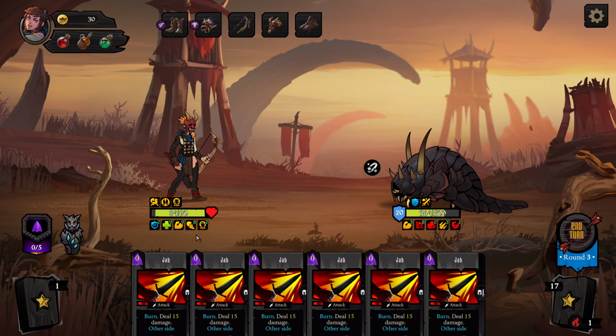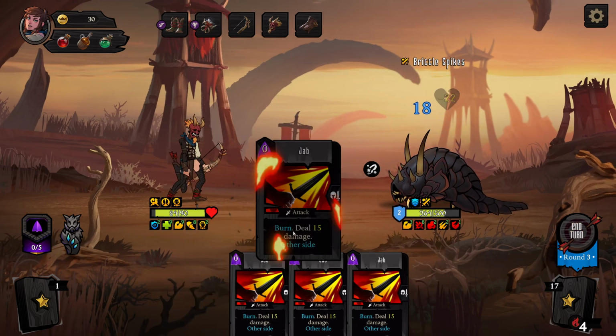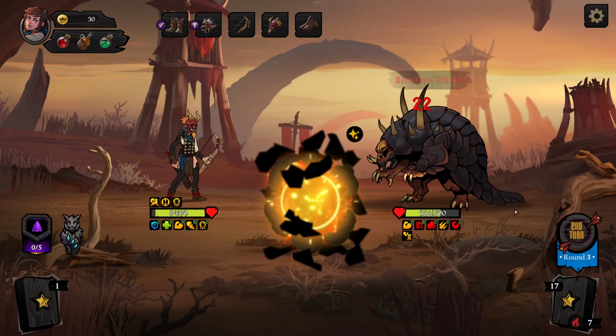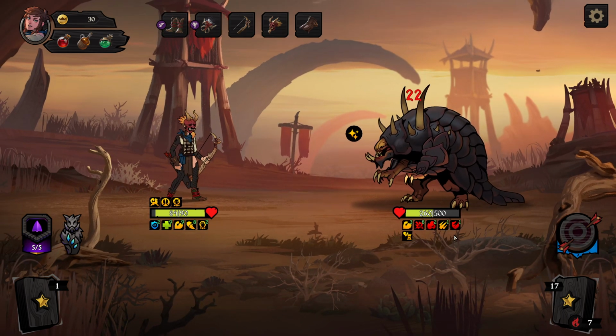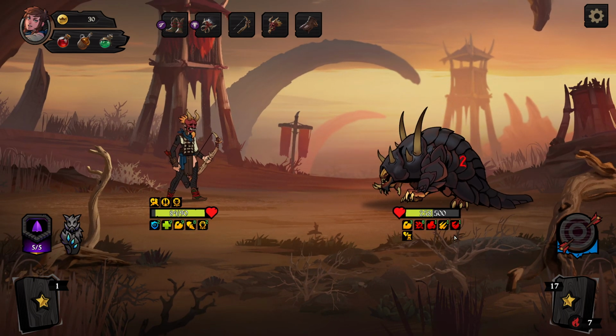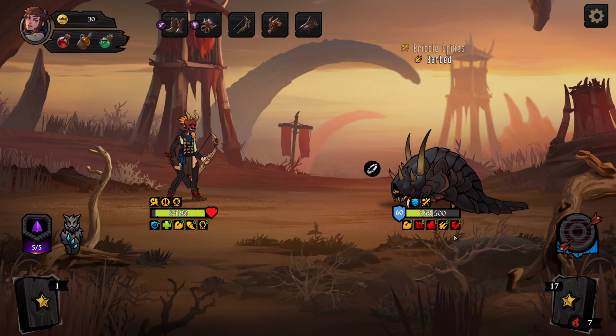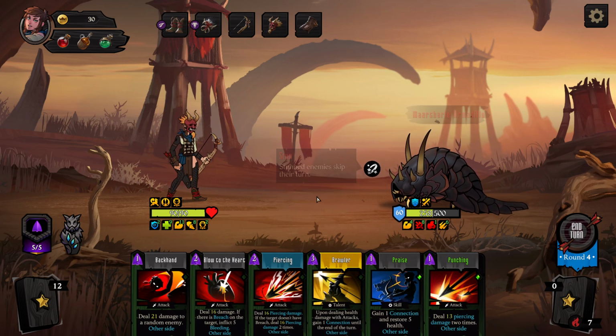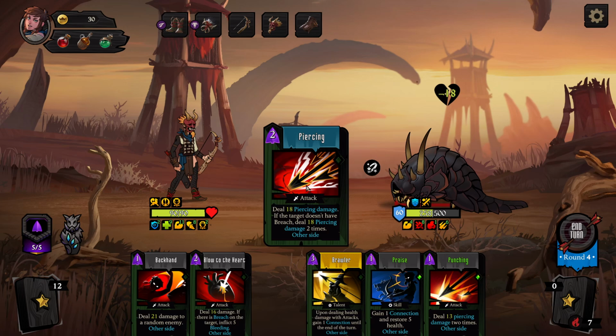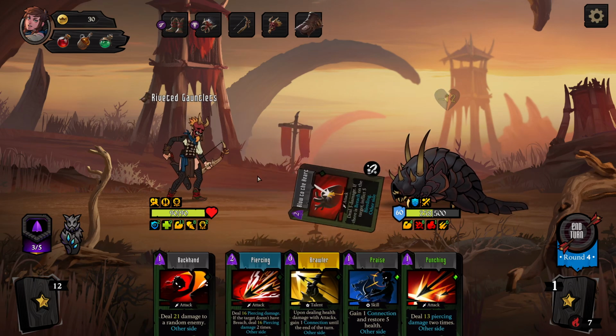So I guess that card discards my hand and gives me jabs. I'm okay with that. Anyway, I'm just going to burn my way through his little block because I have Provoker's Mask. Which, again, I would have been completely convinced they would have nerfed that. If the target doesn't have Breach, unfortunately the target has Breach. So we're playing this one.